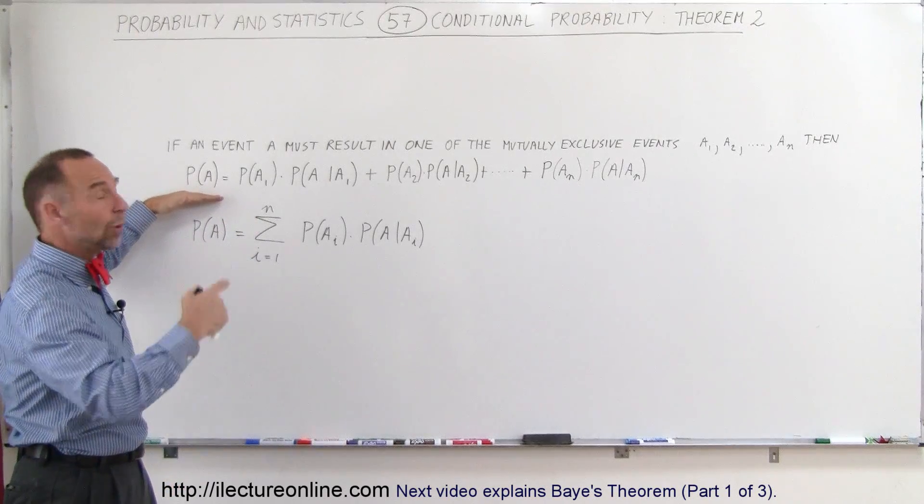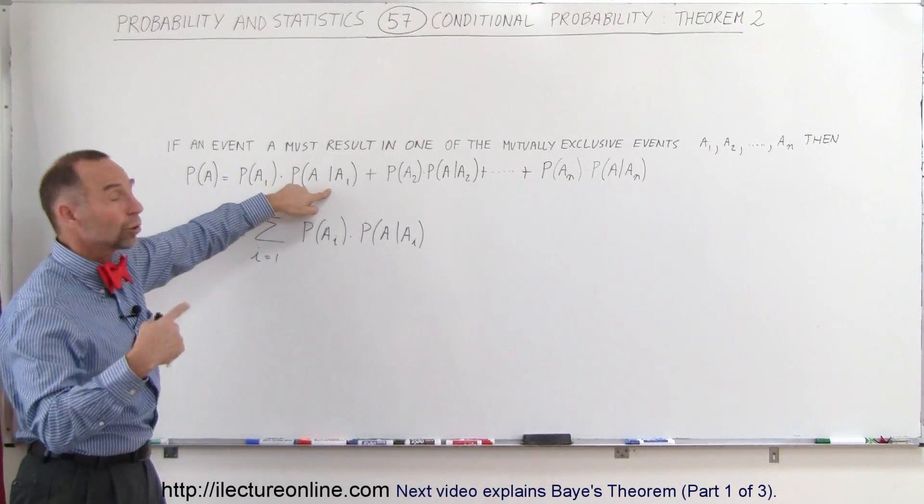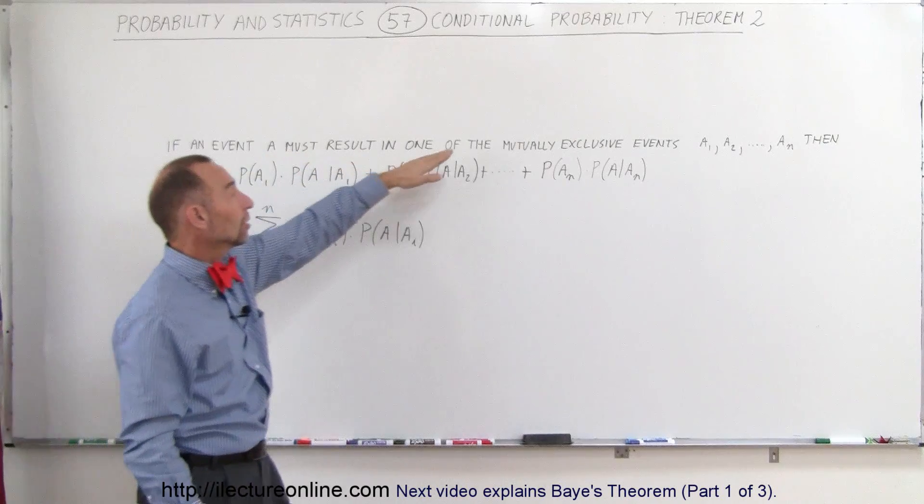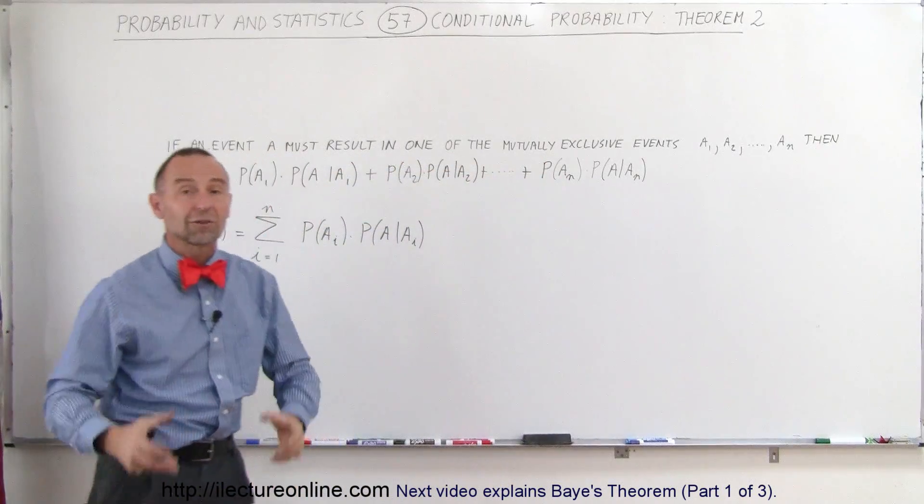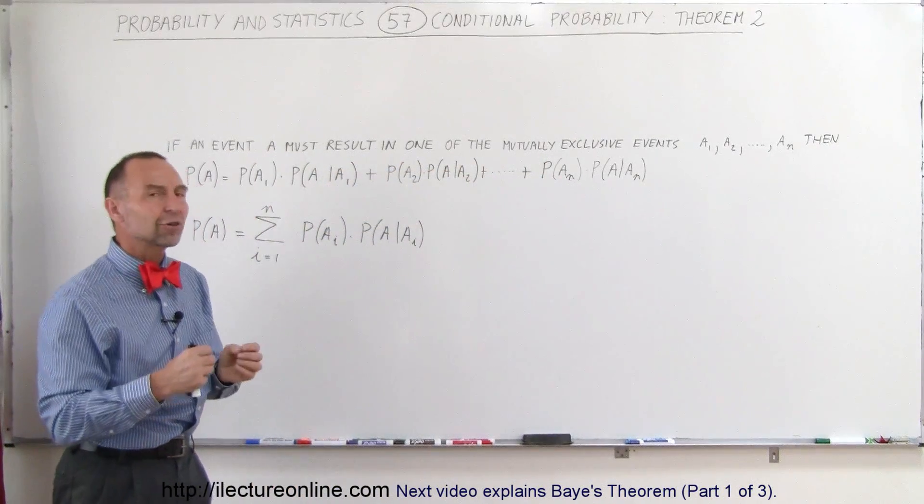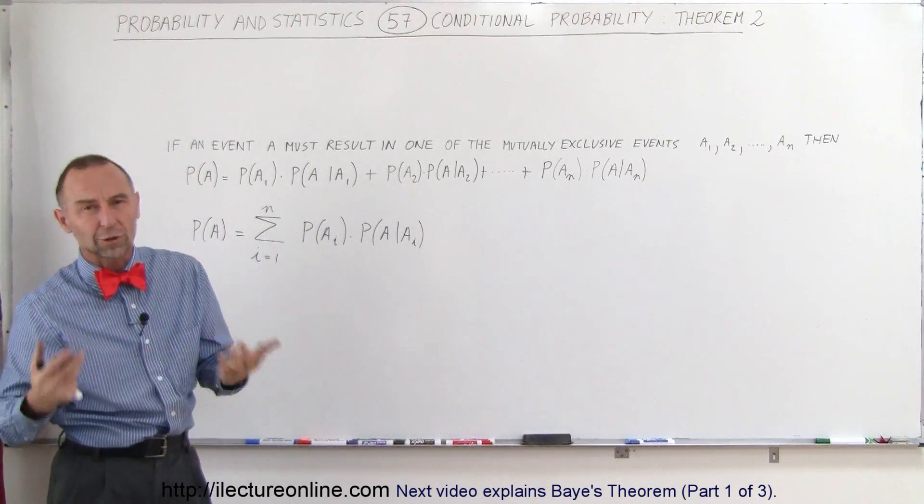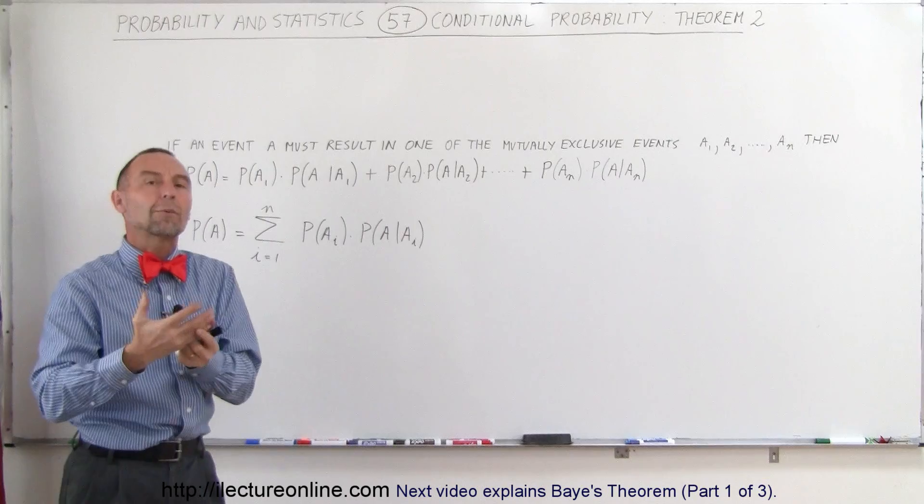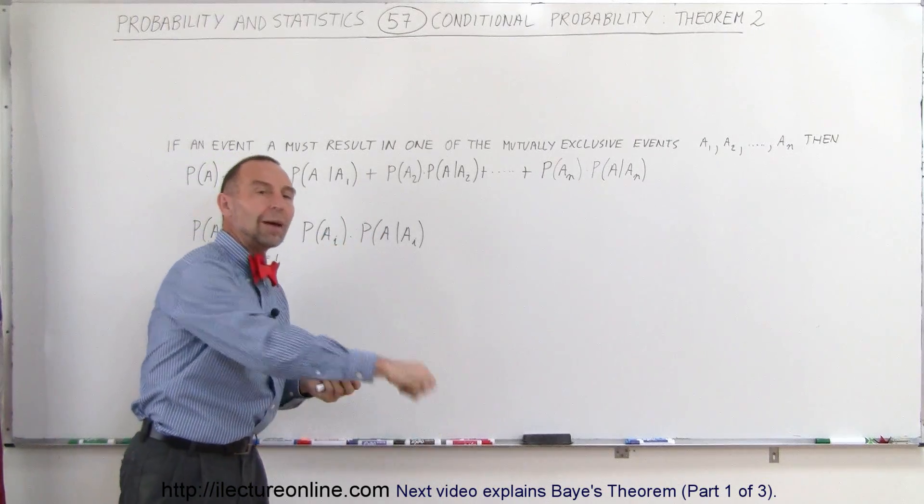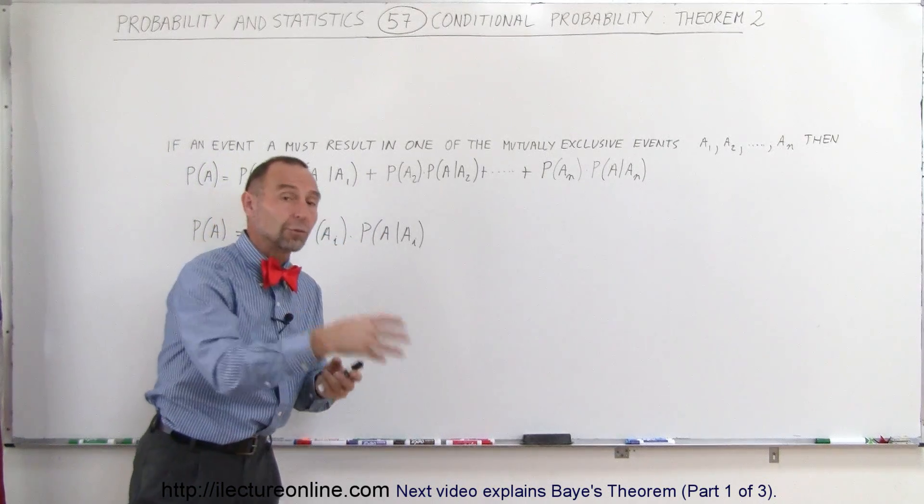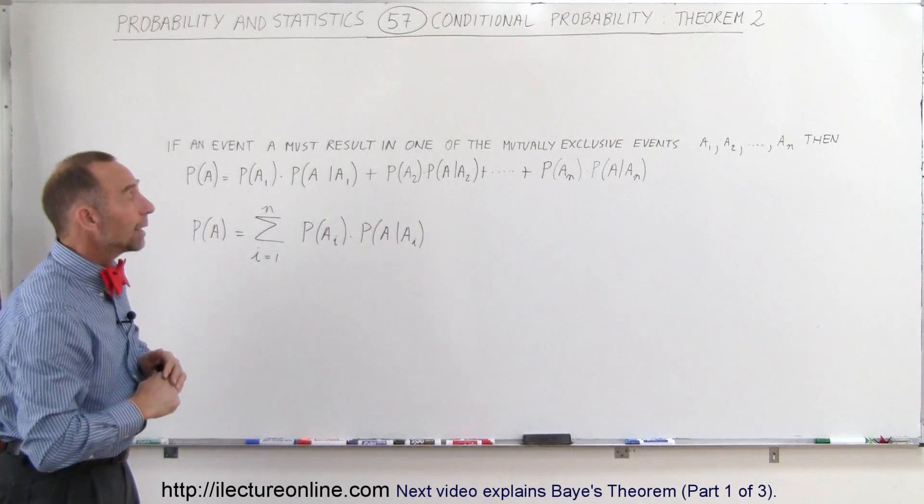So in this case if A is one thing something else will occur that means that will then result in some mutually exclusive event, for example grabbing marbles out of a bag, which then will result of either grabbing a red one or a blue one or a white one or something like that. And so what's the probability of grabbing a red one or grabbing a blue one or grabbing a green one whatever is in the bag?